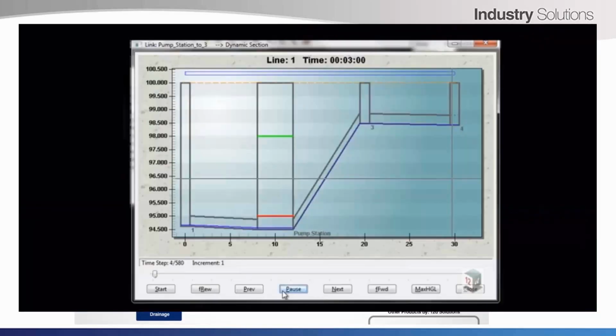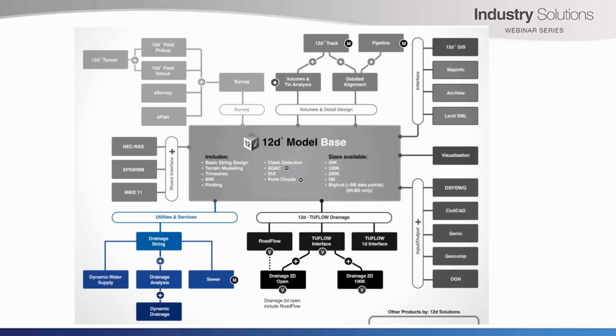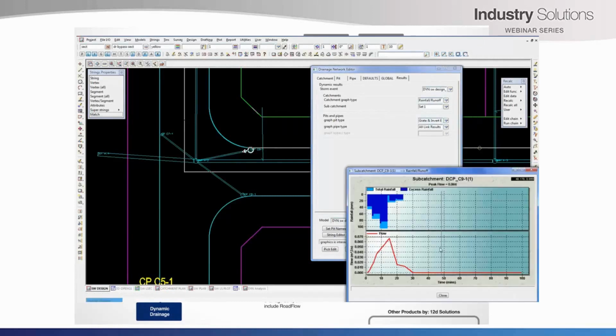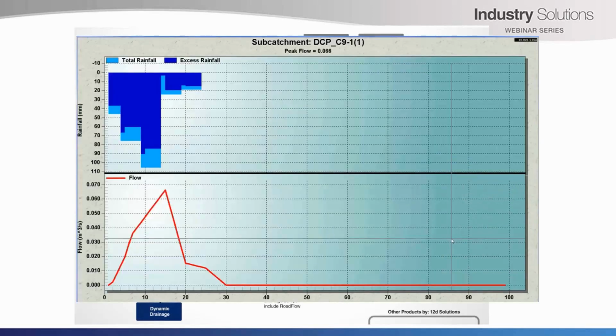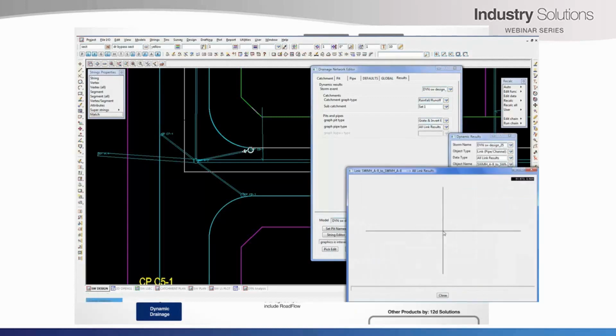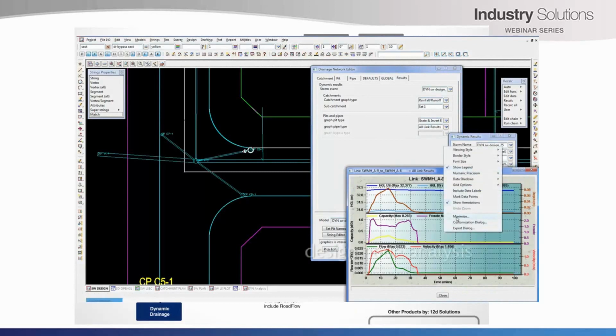Dynamic drainage. The dynamic drainage module allows hydrological and hydraulic modelling based on volumetric or hydrograph methods, and hydraulics based on the Saint-Venant equation. Complex hydraulic situations, including adverse grades, flow reversals, tidal outfall, flap gates, and fixed backwater, can be modelled within the network due to the introduction of dynamic wave calculations. Many types of conduit configurations can be included in the drainage network, such as rectangular and trapezoidal conduits, as well as weir and orifice calculations.